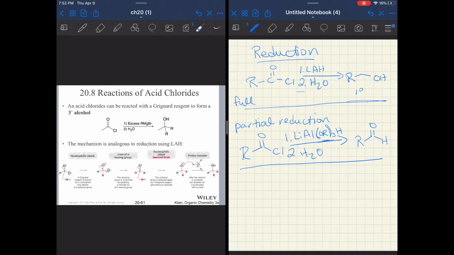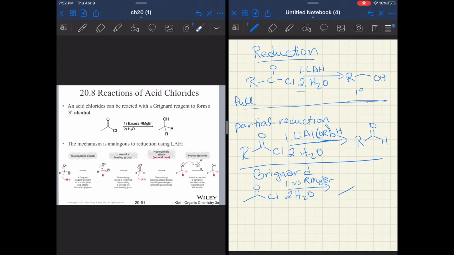Another review reaction here, and that's the Grignard. I'm not going to keep doing the Grignard mechanism, but I will do it this one time in this chapter. You need an excess of your Grignard, but again, I would just assume that you have enough when you're working problems out. It's not always going to say excess or 2 equivalents, but you can't control the outcome by adjusting the amount of Grignard. You need enough.